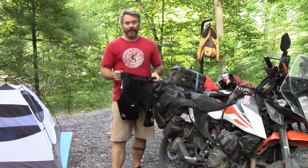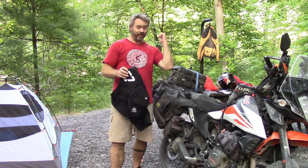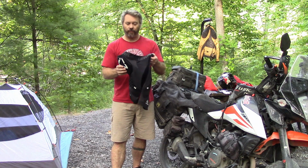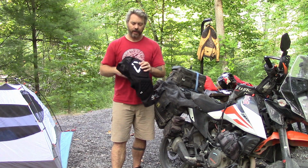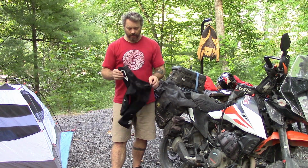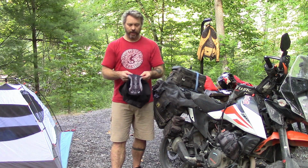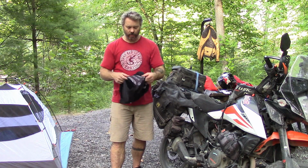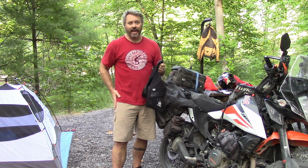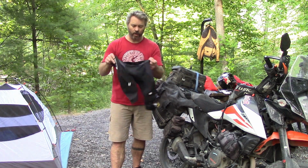All right, I just told you I was going to add some padded shorts to the protection gear that I wear, and last week when I filmed that, when I got home, I ordered some, and that is the Liet 4.0 padded shorts. They have level CE1 in the hips and over the thigh, and they also have a padded chamois that's supposed to provide some cooling on your rear. So the reason I went with these is partly the price, and I wanted to have the protection closer to my body, held into my body, not in the pants. And since I've lost hip pads out of my other pants, I wanted something like this.